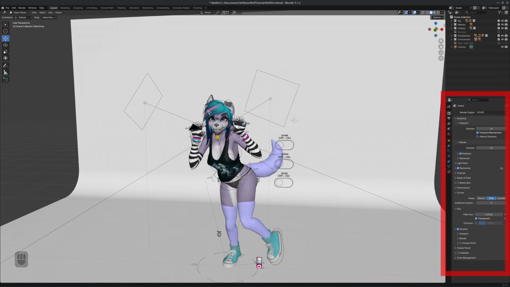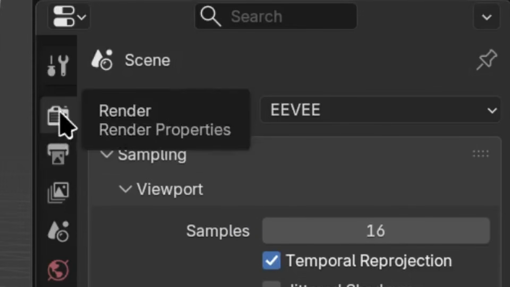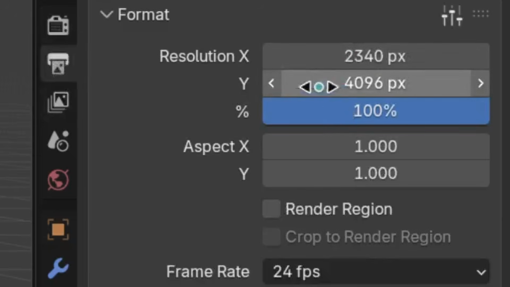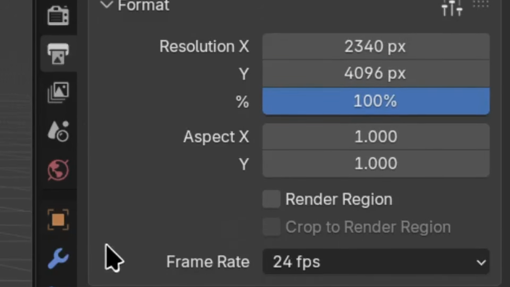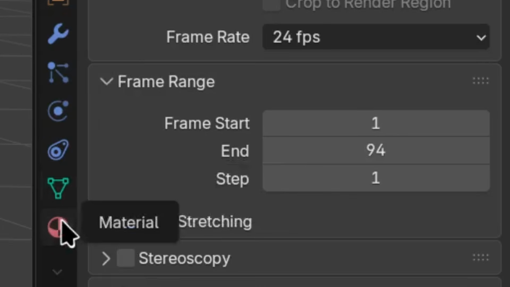The third view that we have is the Properties panel. This is in the bottom right. This is going to change based on what you've got selected, so for now there's a couple tabs to highlight. We're in the render options now, but we can change the output, for example, the size of the render that we're creating. And some others we're going to go into detail with later might be the data tab or the material tab. We'll get into more detail on how to use those later.